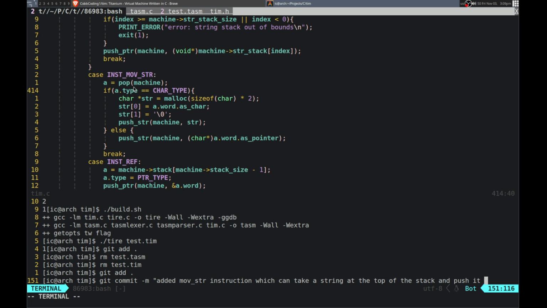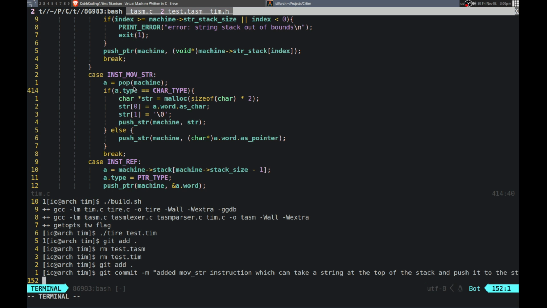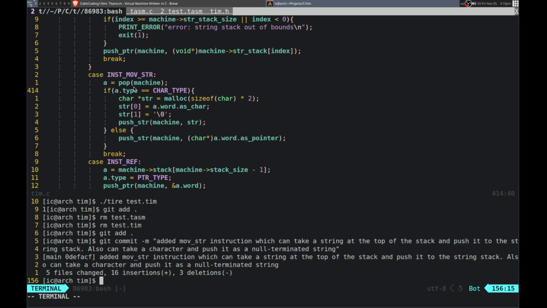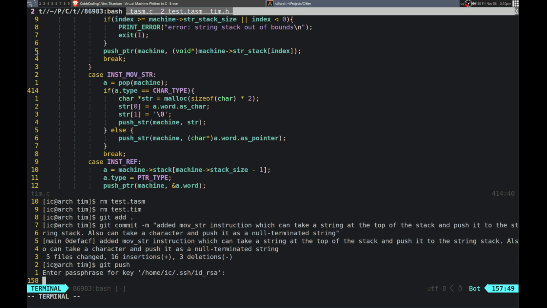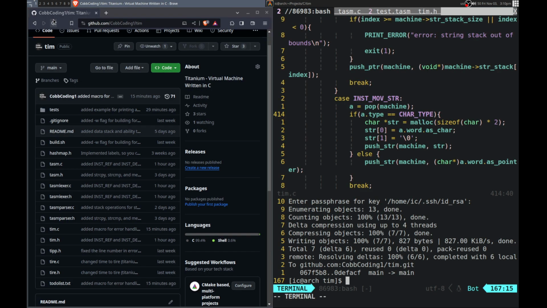And it really is just duplicating it if you have just a string that you got from the string stack. Push it to the string stack. Also can take a character, enter, and push it as a null terminated string. Okay. Yep. Okay, so now I push that as well.